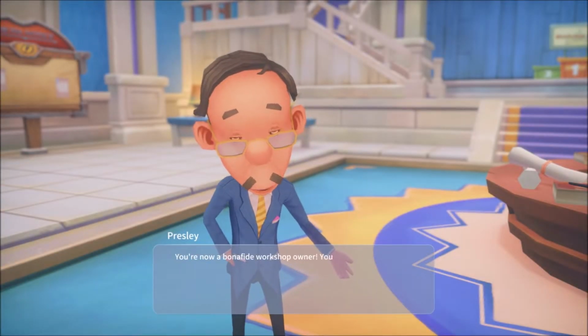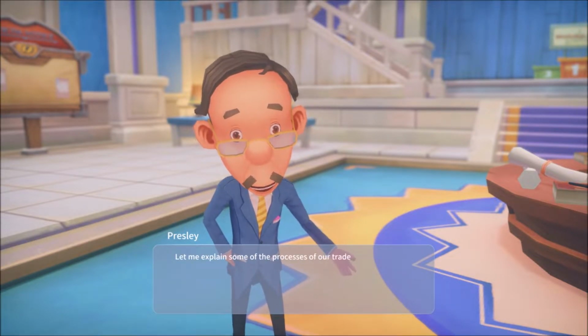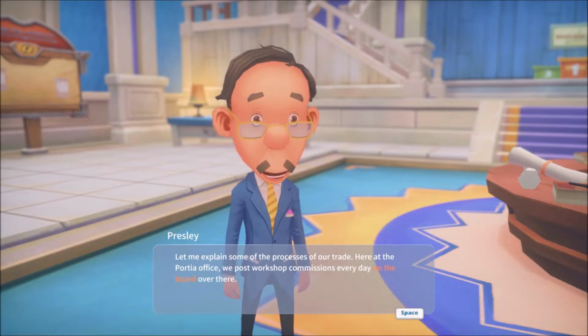You're now a bona fide workshop owner. Your pa would have been so proud. Let me explain some of the processes for our trade. Here at the Portia office, we post workshop commissions every day on the board, over there.